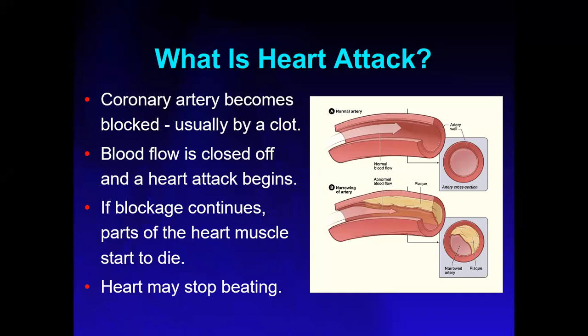When they start to die, the heart cannot pump. When it cannot pump, the blood cannot be transferred through your system. And oxygen coming from your lungs is also affected. Oxygen pumped towards the body is also affected. All these things are affected, the heart starts to pain and you will have breathing difficulty.